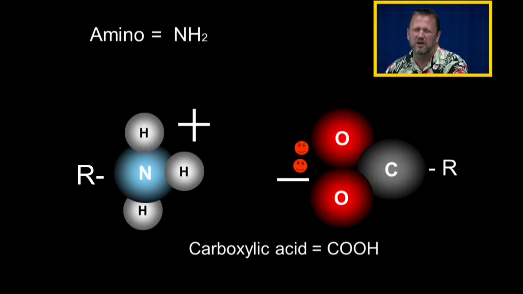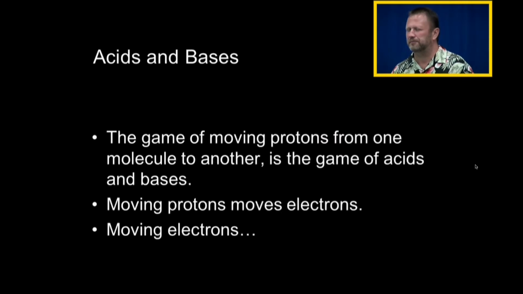You can draw that for me. And you can see how the nitrogen becomes positively charged because we've moved the proton over. And now we have greedy electrons over here looking to steal the proton back. And that all depends on what's going on with the R group, if they can throw the electrons back and forth. And that is the game of acids and bases. When you go to school, they'll talk about acid-base balances having something to do with breathing and alkalosis and acidosis and kidney compensation and all that.